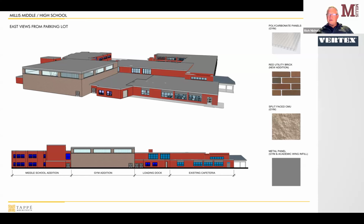Also, Steve, Chris had mentioned something about the brick. One of the questions Jim was bringing is that we don't want it to look blah. And on the Clyde Brown, you broke it up with some different shape bricks. So they can mix it up a little bit by modulating the brick to some degree. Correct.